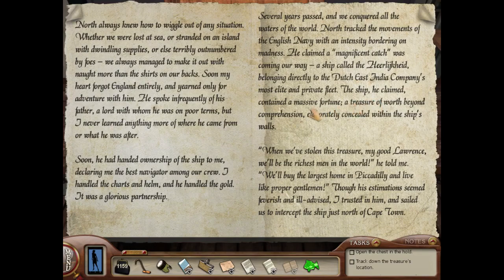The ship, he claimed, contained a massive fortune, a treasure of worth beyond comprehension, elaborately concealed within the ship's walls. When we've stolen this treasure, my good Lawrence, we'll be the richest men in the world, he told me. We'll buy the largest home in Piccadilly and live like proper gentlemen. Though his estimation seemed feverish and ill-advised, I trusted in him and sailed to us to intercept the ship just north of Cape Town.